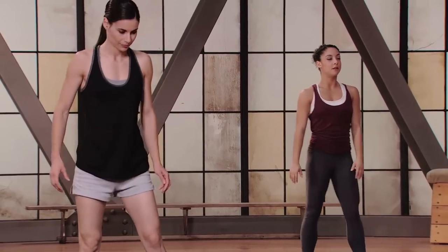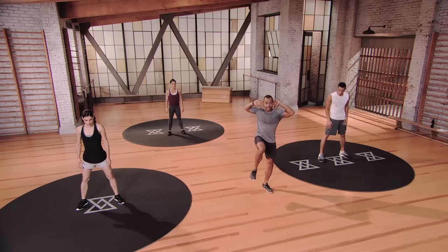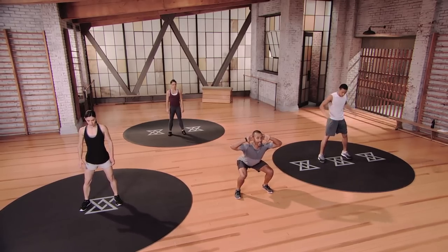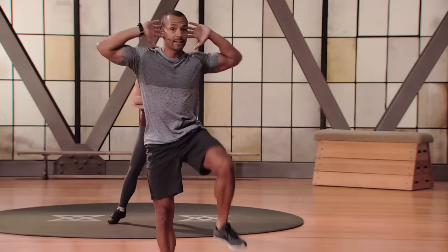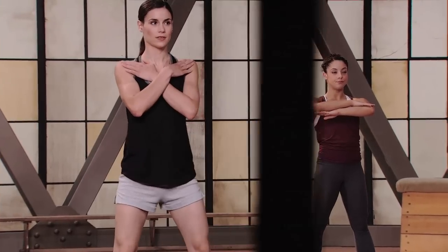All right, we're going to get into a squatting cross crawl, okay? So hands are behind the head. You're going to come down to a squat. As you come out, we're going to lift that right leg and rotate. Back down again, lift that left leg and rotate. All right, ready for this? 3 seconds. Two and one.